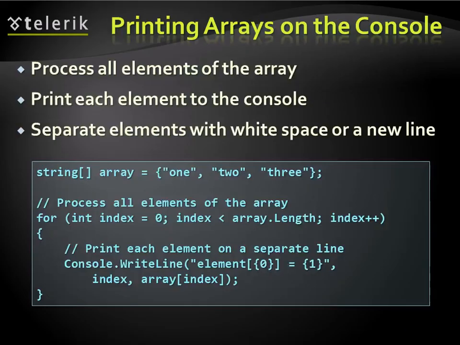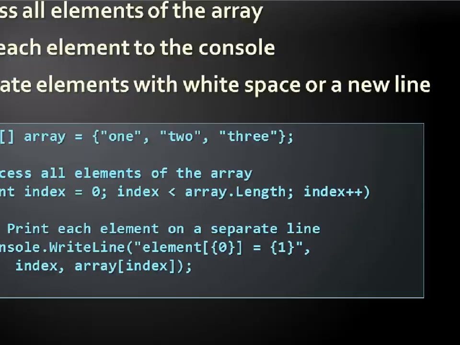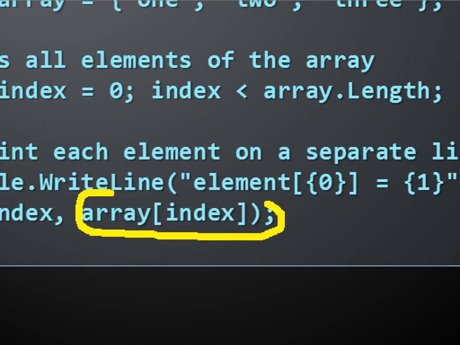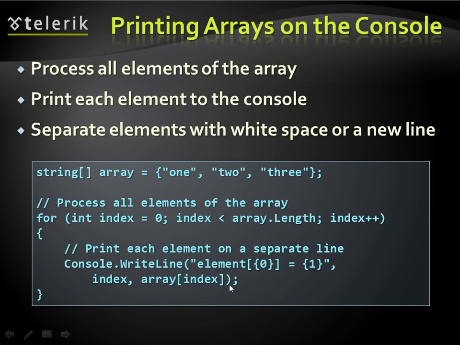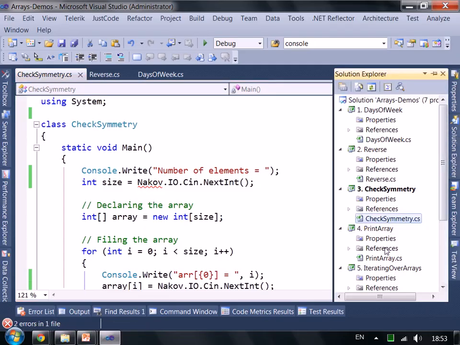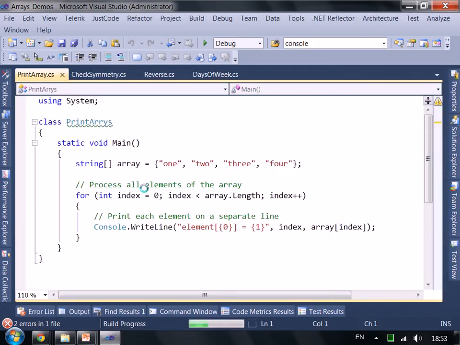Okay. What's next? How to print the elements of the array? We already have done this, and we just pass through these elements and print them, because we have the ability to get the array element by index. We just perform a for loop from 0 to the length minus 1 and perform printing. There is nothing interesting here. We have an array of strings, which is allocated in line during the declaration, and we just pass through them and print them. And we have this as a live demo, which is nothing interesting.